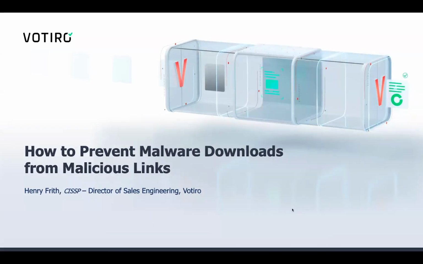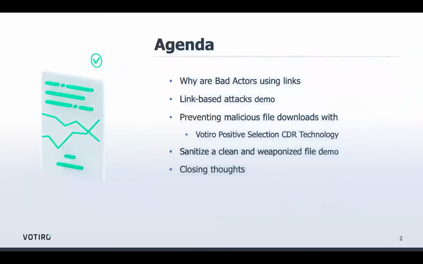Thank you, Lexi. Again, my name is Henry Frith, Director of Sales Engineering at Votiro. Today, I'd like to talk to you about how to prevent malware downloads from malicious links. For our agenda, we're going to talk about why bad actors are using links. We're going to talk about link-based attacks and show a demo of an attack. And then we'll talk about preventing malware from downloads using Votiro's positive selection, content disarm and reconstruct technology. Then we'll actually sanitize a clean file as well as a weaponized file so you can see the difference. And then we'll have some closing thoughts and we'll do question and answers after that.